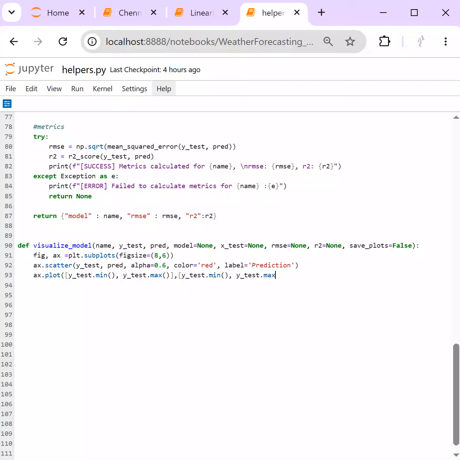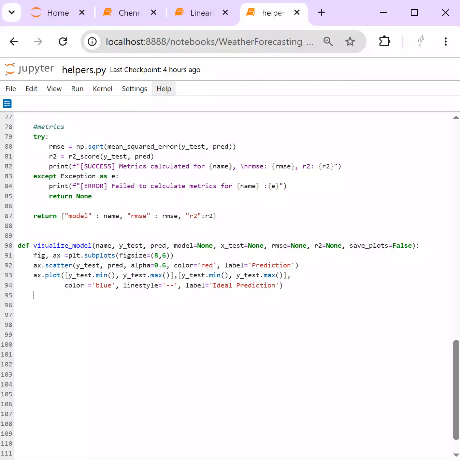Okay, we have set everything now. Then comes the color, that is contrast blue. Okay, line style. Next the label. This is plotting the ideal prediction line and not the fit line. So we can name it as ideal prediction line instead of the fit line.